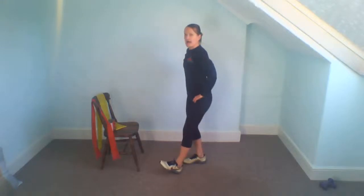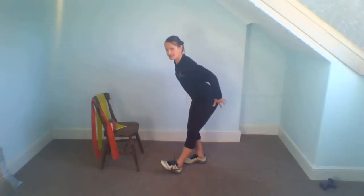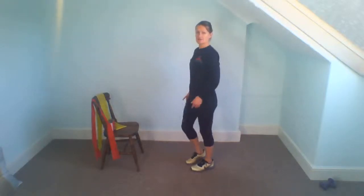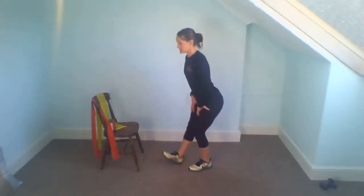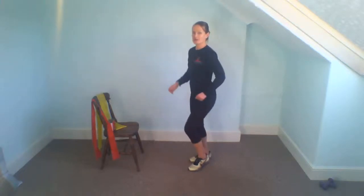Let's see if we can, without any tension, without trying too hard, pat ourselves on the back, twice more either side. Good, pat yourself on the back and bring it down, good. Give yourselves a pat and then bring it back down, good. Take a little roll. Now, we're gonna go back to those little heel digs and then we're just gonna leave one heel in front. Just hinge at the hips, feel that little stretch, that lengthening down the back of the straight leg. We'll do the same on the other side. So feel that lengthening. Brilliant, guys. And then we're gonna bring it back up.